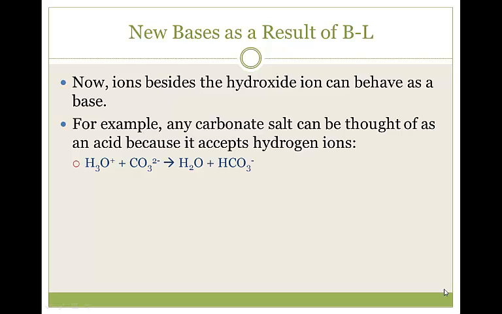Okay, so again, as we mentioned in the first video, we got some new bases when Bronsted and Lowry proposed their new theory, and another one, I know I mentioned the carbonate ion in the first video as well, or I think it was the ammonium ion, but now we're going to mention the carbonate ion here. We see carbonate right here, which again, Arrhenius cannot explain this as a base. It can't explain its behavior because there is no hydroxide ion. But if we notice what happens, here's our characteristic ion of acids, and again, we could easily just represent this like this right here, and it would mean the same thing.